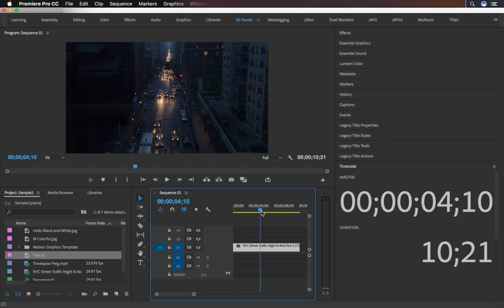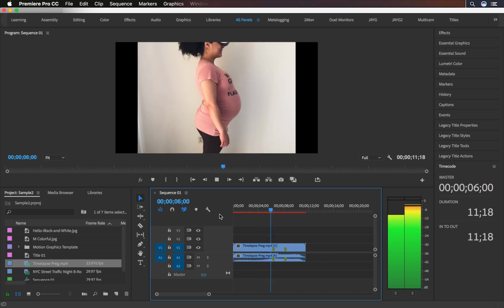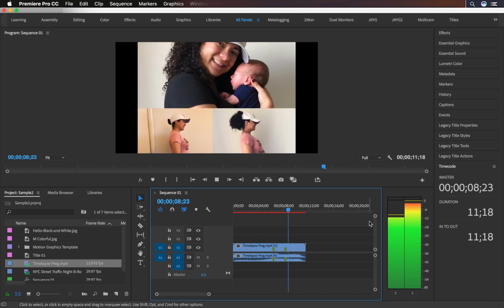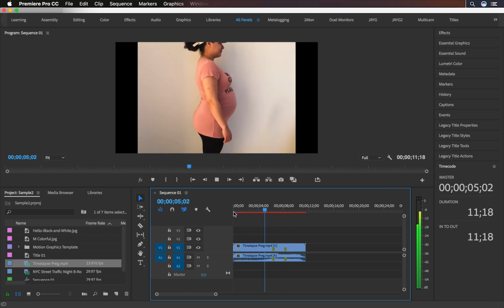And this big timecode window can be very helpful if you're showing producers footage to give them notes on a particular scene, an entire movie, or a video, so they can clearly see where you are on the timeline and make notes. Here we have the audio levels window, which is nice to usually leave open because it doesn't take up that much room, and you can see how your audio levels are doing. However, I usually leave it closed until I'm concentrating on audio at the end of my project.